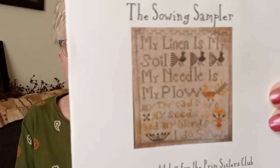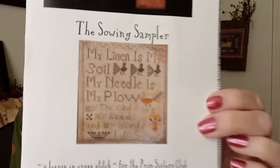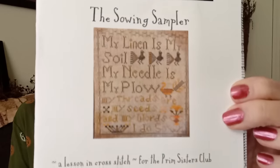Okay, this one is called the Sewing Sampler, S-O-W-I-N-G, and here's the picture of it. And it says, "My linen is my soil, my needle is my plow, my threads are my seeds, and my words I do sow." S-O-W. So that is that pattern. And these are available in her Etsy shop, Not Forgotten Farm.